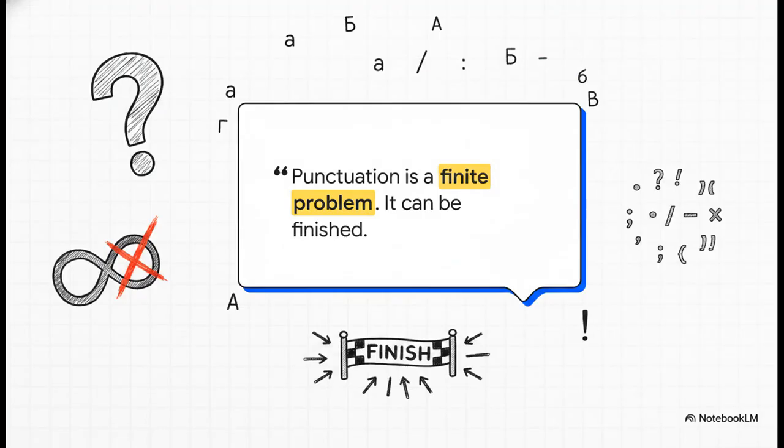And finally, number 6, a highly solvable problem. Let's move to our conclusion and see how all of this builds your confidence as a writer in English. We've covered a lot of ground today, but I really want you to walk away feeling empowered. Because here is the absolute best news about everything we just discussed. Unlike the English article system, where, let's be honest, you might still be adjusting your use of a and the 10 years from now, punctuation is a finite problem. It's a completely closed system. There are really only about a dozen rules you need to master to completely close the gap between your spoken English and your written English. It can actually be finished.